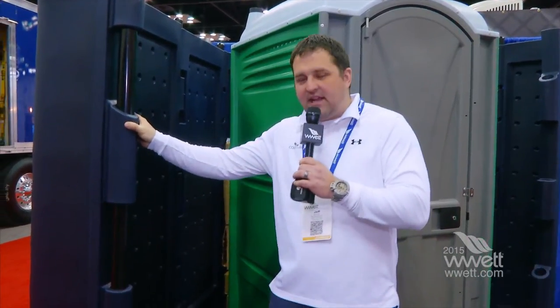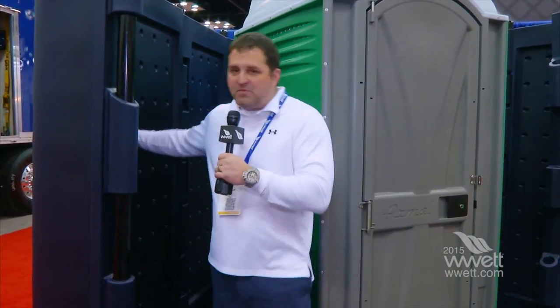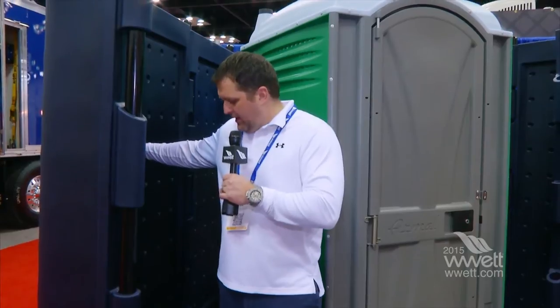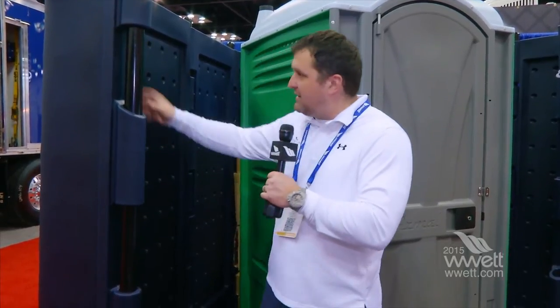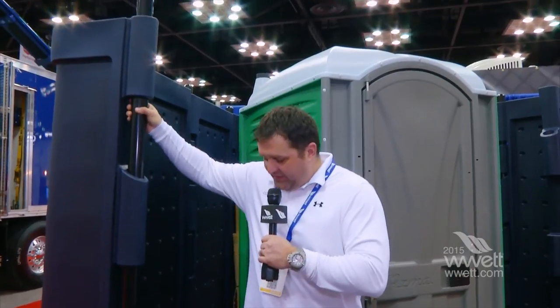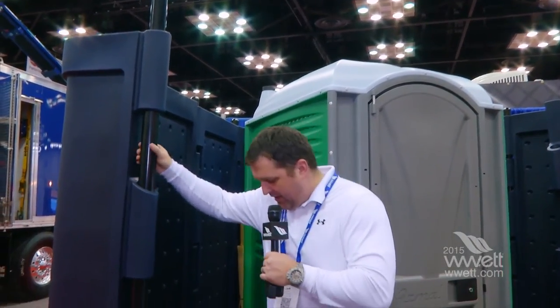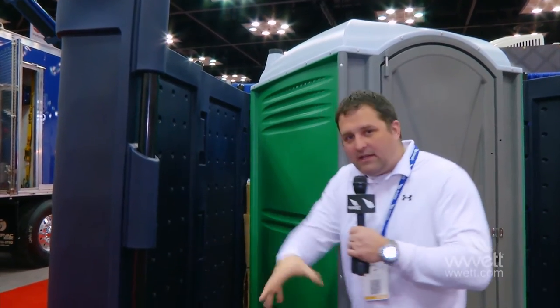What you've got here is a really slick setup. You can basically lay these flat — they interlock. They weigh about 50 pounds per panel and you can do a whole interlocking system in basically any kind of configuration you can dream up, because these fit together just like toys when you were a kid. You pull out the bar, slide it together, put a new panel in and keep going.